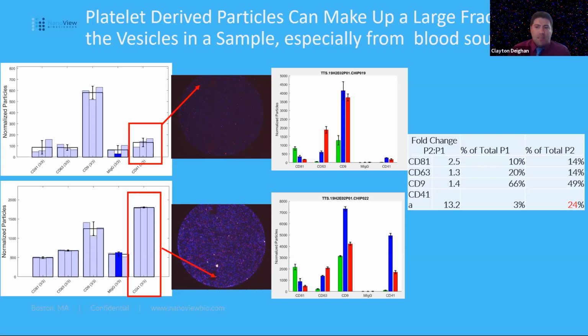I think that's an important part of realizing that the analysis of this sample for CD63 alone would have revealed the same result for both, but the location of the CD63 in plasma 2 is almost equally on CD63 vesicles and CD41a vesicles, and the platelets have contributed a significant fraction of the material in terms of vesicle content to plasma 2 here.